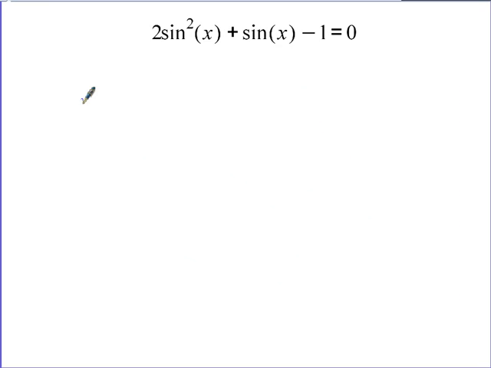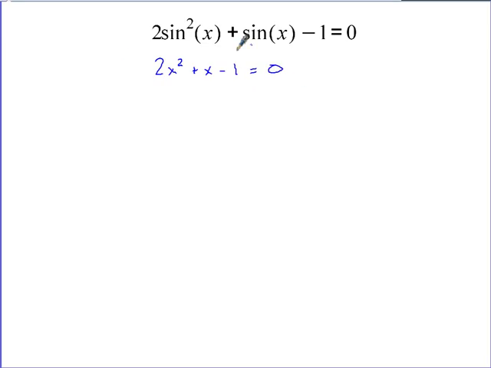So I have a total of 4 different angles that could make this statement true. Okay, and then last example. Here these are both sine, but this one is sine squared and this one is sine of x, so we cannot combine them. So we're going to have to solve this one by factoring as well. I think the easiest thing for you to do here, because the sine part makes it look confusing, is to take those out and have 2x squared plus x minus 1 equals 0.